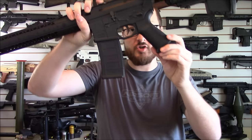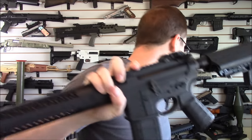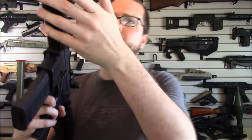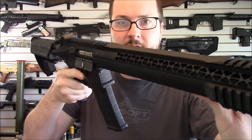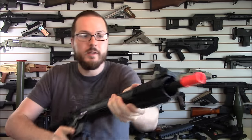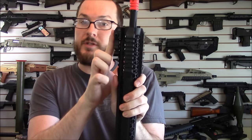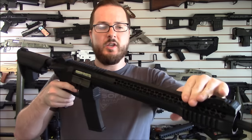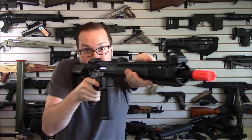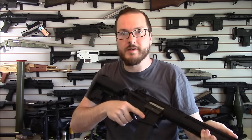You can also change out the front strap for a smooth model or one that has a finger step in it. All of these externals are obviously gorgeous. The rifle is designed with modern shooting techniques in mind — you'll see on this top there are no rails up here because it's designed for a nice grip, but you're still able to mount an iron sight up front. Because realistically, most guys don't need rails up here — you need rails for an optic, maybe a secondary device. The thing is designed to bring out your inner Chris Costa.